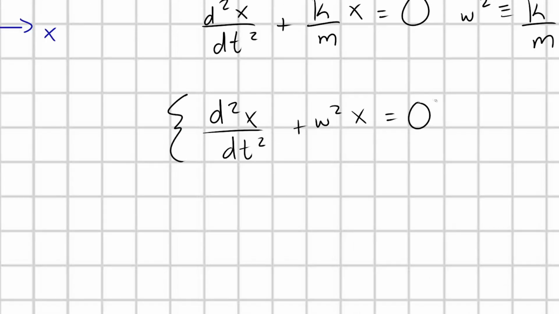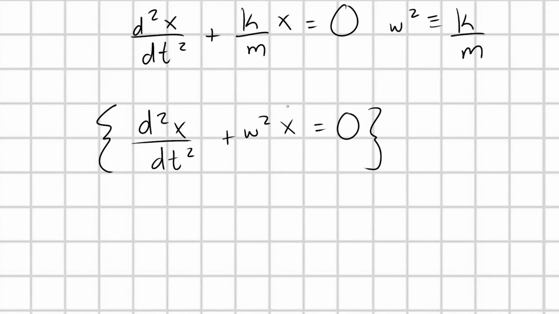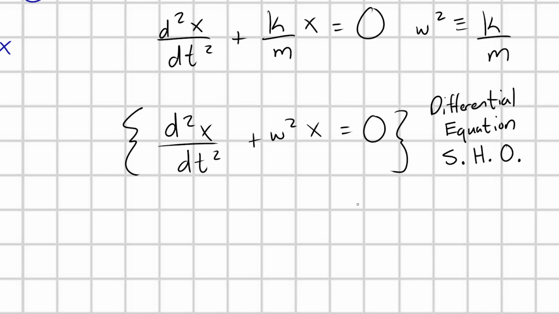And this right here is the differential equation for a simple harmonic oscillator. That's what this abbreviation is. Simple harmonic oscillator. And so this is the first real differential equation that I'm going to explore really in depth on this channel. And so we're going to look at this very carefully, and we're going to learn a lot about the properties of differential equations and how differential equations work by exploring this problem.